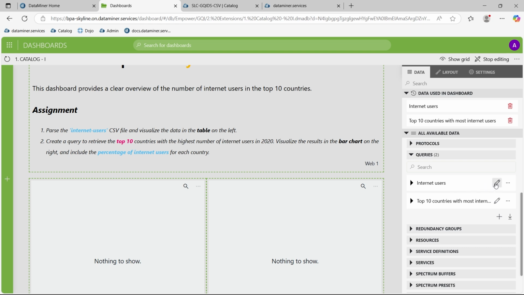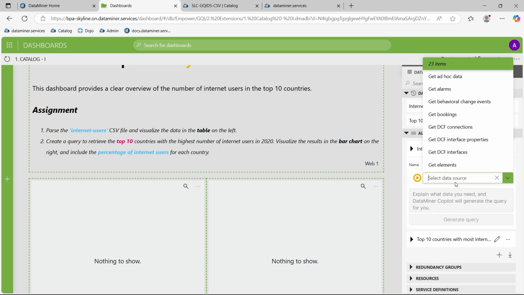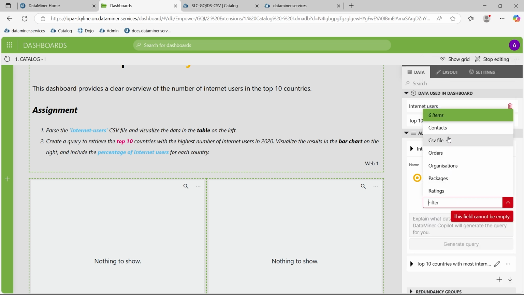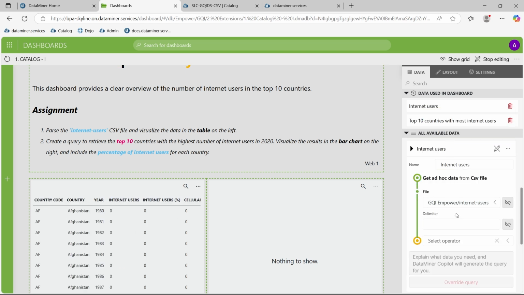That's pretty easy. Let's edit the internet users query. You can see there's no data source yet. So let's say we want to take some ad hoc data. We will use the CSV file data source. After doing this, you can already see it auto-selected the file because there is only one.